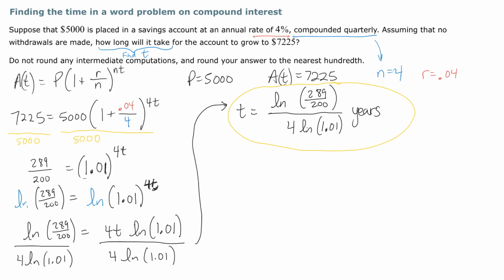Now, it does say round your answer to the nearest hundred. So make sure you can do this on your calculator. We're going to round t to the nearest hundred. First, we need the decimal representation. The decimal representation is 9.248, and it keeps going on and on and on forever. We need to round to the nearest hundred, so we need to look at the thousands place. The thousands place is an 8, which is more than 5, so we are going to round this up. T is going to be approximately 9.25.